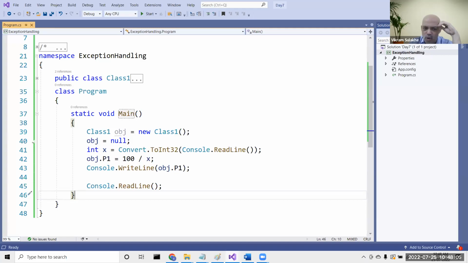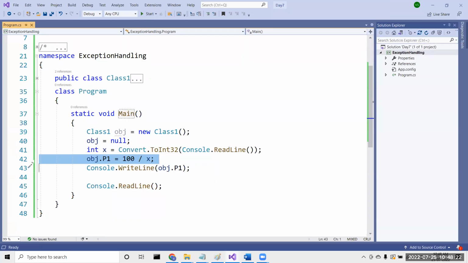On line 41, what is the class that I'm using? Convert. On line 42, what class am I using? Class 1. Are we getting this? So that's what is causing a problem.